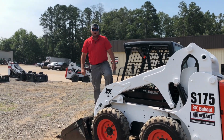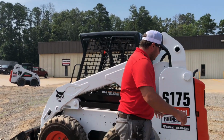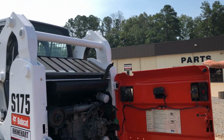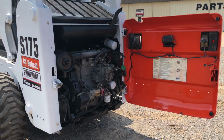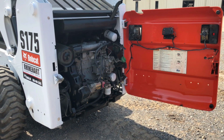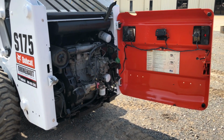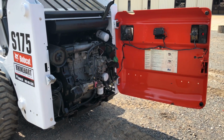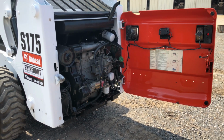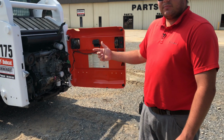We'll go ahead and walk around in the rear of the machine and show you the engine. As you can see, this great example of a Tier 3 Kubota turbocharged liquid-cooled engine. As we mentioned earlier, 46 horsepower, and everybody's favorite about the Bobcat rear end where the engine compartment is everything is at your fingertips, from your battery, your air filter, all your engine filters. Just a great engine, great example of a machine.